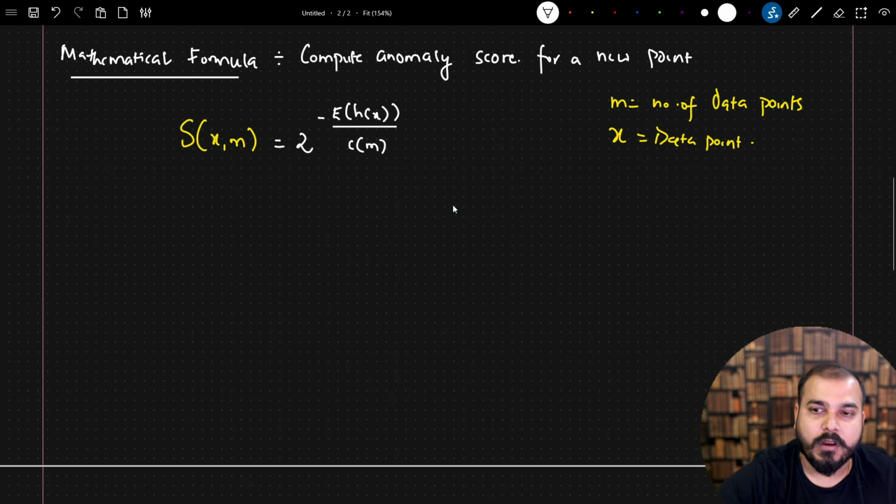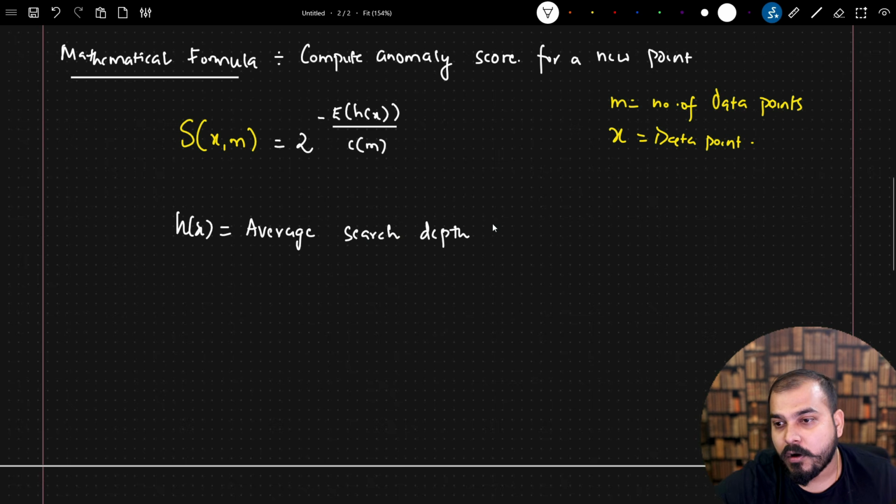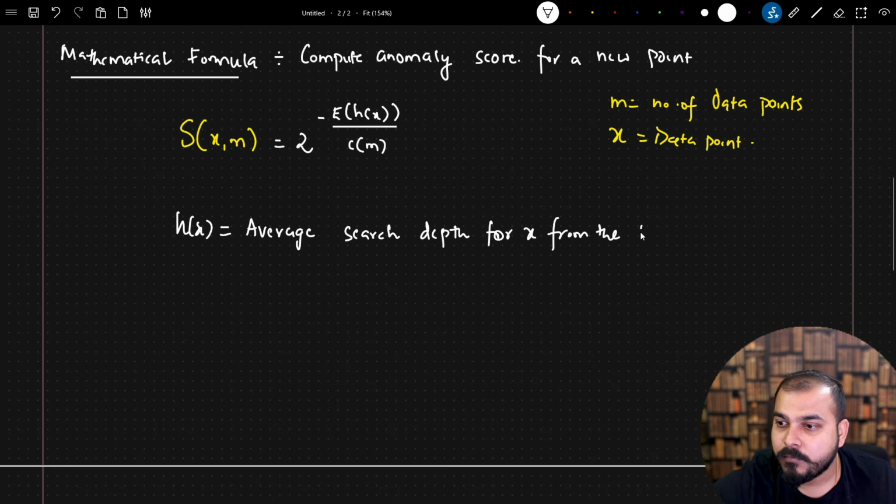First of all, what is h of x? H of x is nothing but the average search depth for x from the isolated tree.